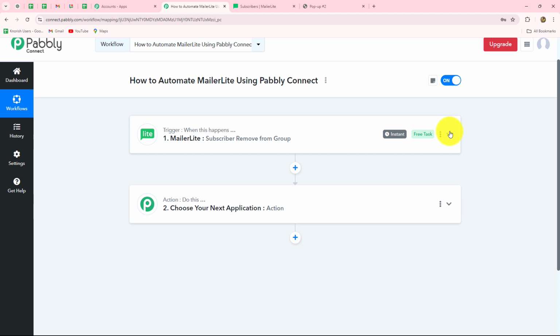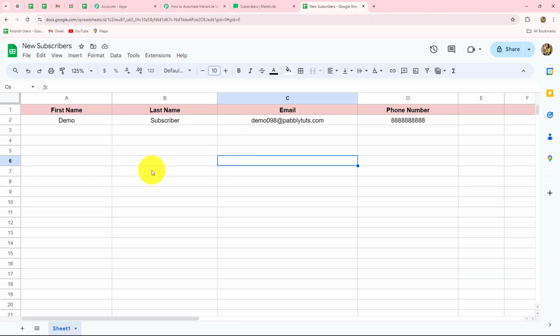as trigger. Now we'll move forward, because you can also use MailerLite as action. So I'm going to tell you how you can add MailerLite in your action step while creating your workflow. So let's move forward. Let's suppose here I am managing a Google Sheet which contains the details of the subscribers, and I want that as soon as I add a new row in this particular spreadsheet with the new details of a subscriber, then automatically that subscriber should be added in my MailerLite account.